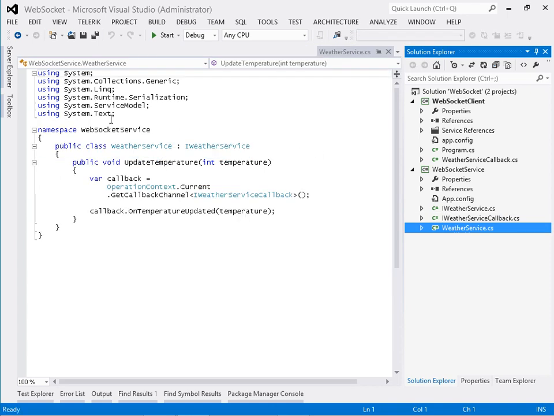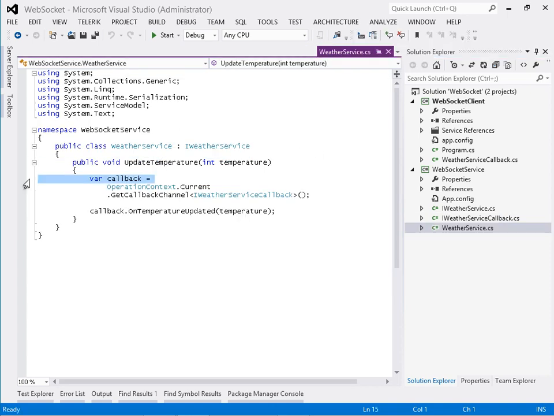And then the implementation is that I get a callback and then call back to the client via the callback contract. So if this all looks like the normal way to set up a duplex channel, then you would be correct. Now here's what's different.